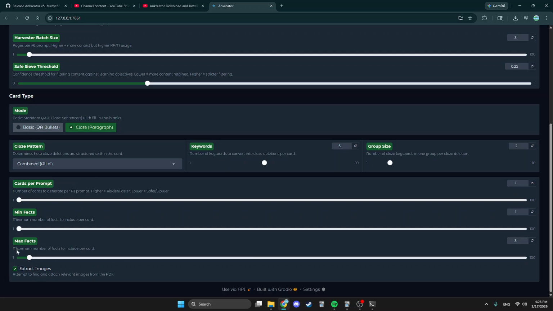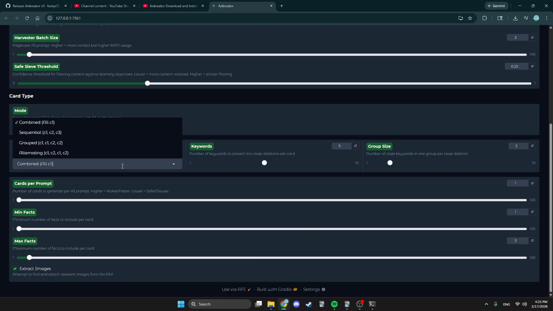So these cards per prompt and all that remains the same, but you also now have some other additional settings for close cards. So the first setting is going to be whether or not the closes are all appearing at once or not. So this combined all C1, what that means is that if you have 3 closes on one card, they're all going to be a singular Anki card.